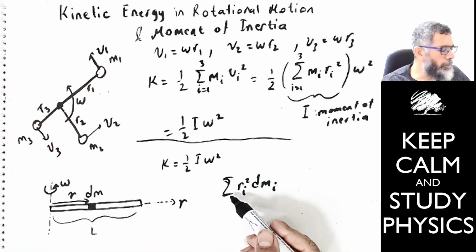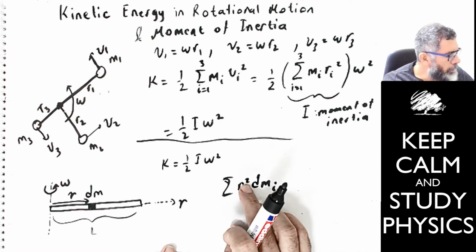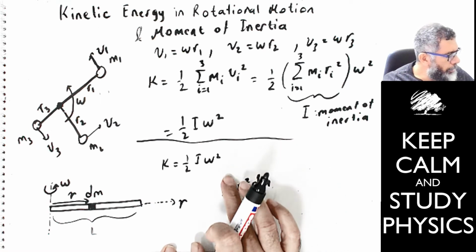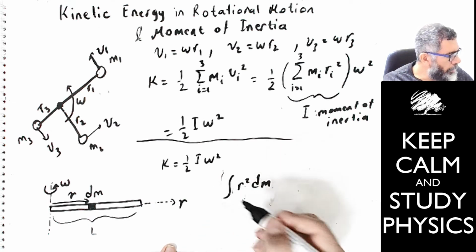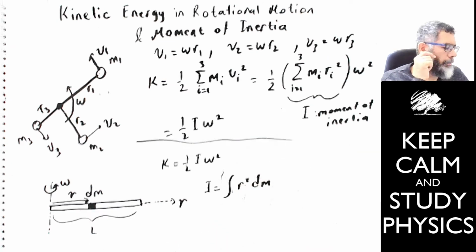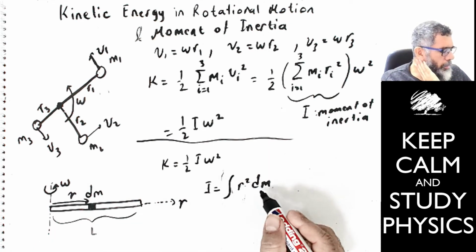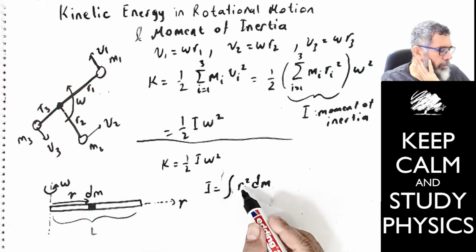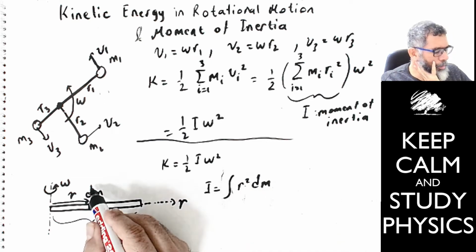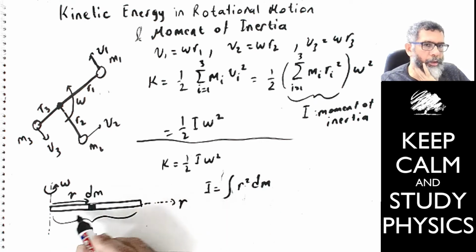That means this sum will go to an integral, right? And this is the trick we do. So just drop these subscripts and replace this sum by an integral, and this is going to be the moment of inertia. Well, we have to take this integral, but these dm's should be expressed in terms of distances r, because r is changing. But these dm's also have some extension in the r direction, right?